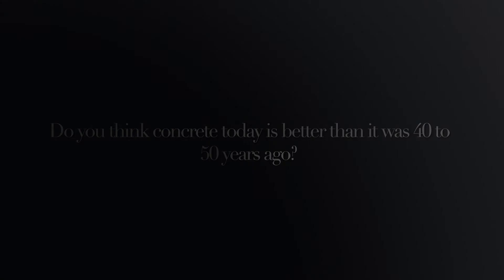Now most university curricula have improved content on the durability of concrete. Engineers understand it more. Things have improved in that sense. It's much more about speed of construction now in many cases, especially high-rise construction, and where speed is the main criteria, quality can suffer. But I would still maintain that the quality of concrete produced today is better than it was 10 or 20 years ago. Our ability to use pozzolans, our understanding of water-to-cementing-materials ratio, the need to use water reducers, the advent of superplasticizers, improved placing and curing techniques — all of these have led to concrete with much improved performance. Concrete today has the potential to be much more durable than it was 40 years ago, though when speed and greed take over, corners are cut.